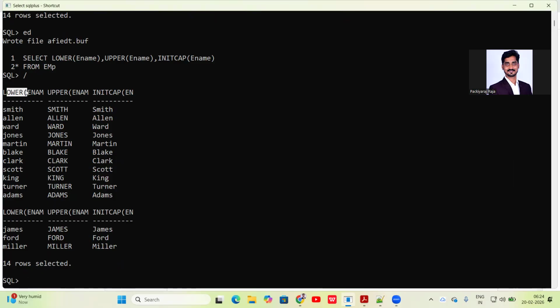I have not given a column header here, that's why it's showing this; no issues. Lower will convert all values into lowercase. Upper will convert to uppercase. INITCAP will convert the first letter to capital and the remaining to small. If there is a space in between, then the next character also becomes capital.